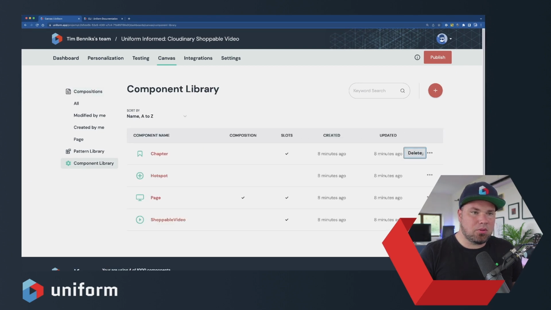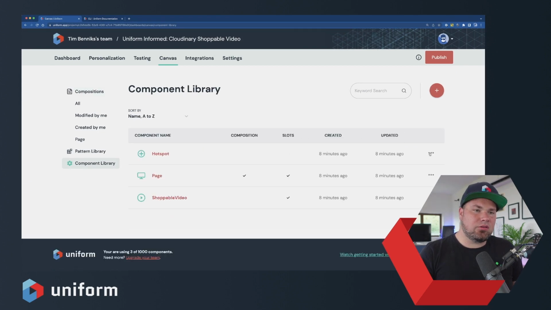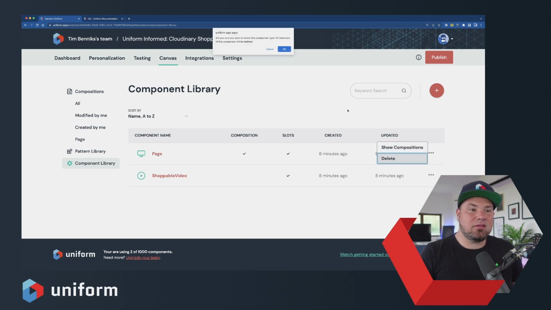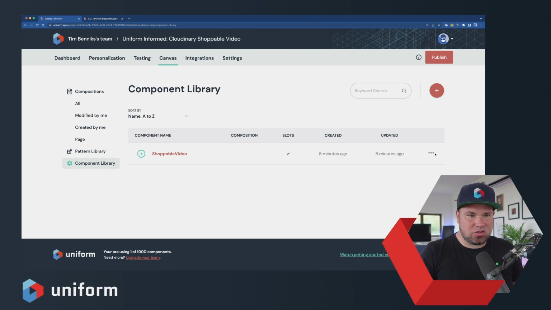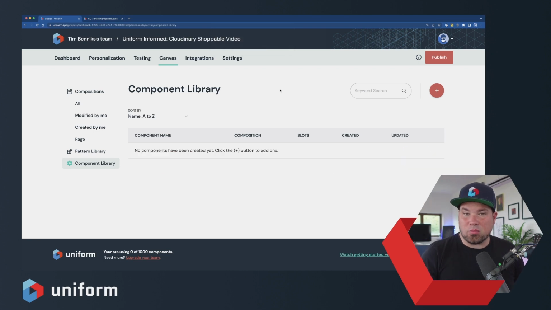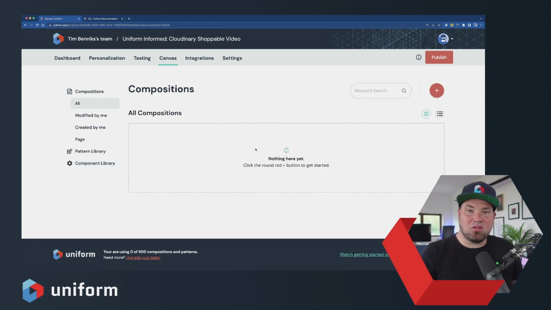So let's remove these components. And while I do this, I'll talk about our CLI, which is quite lightweight, and it's using a plugin structure. So if you install, for example, the Uniform context for personalization, it will add features as plugins to the CLI. And so every time new stuff happens on our platform and you install the NPM package, your CLI is enriched, it has more features. Okay, so now we have nothing left. Everything is gone. Let's push them back in.